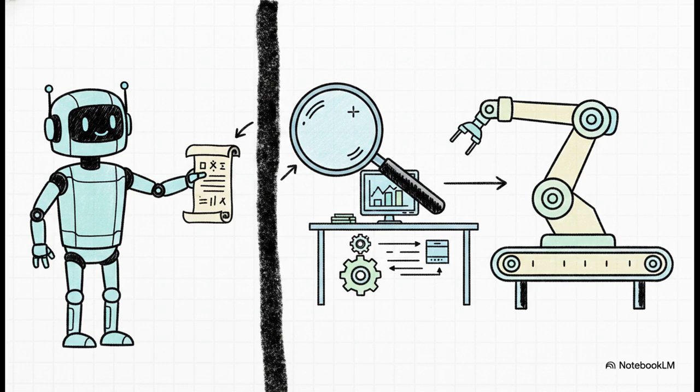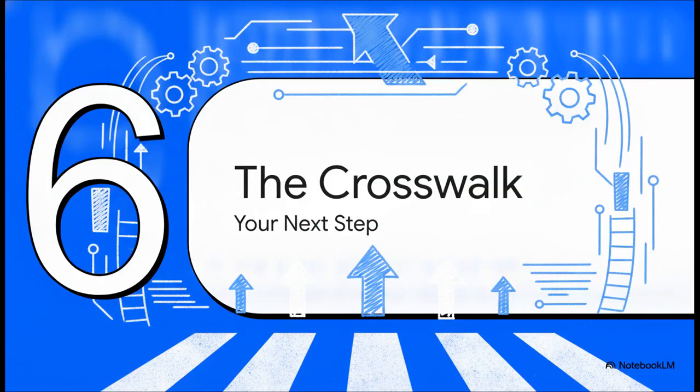You have to manually trace that logic against your original truth tables. Remember, for anything involving safety circuits, regulatory compliance, or just basic physical machine operation, the AI doesn't own the liability. The engineer who hits download and deploys the code, you own all the correctness, and you own all the liability. Finally, Part 6, your next step, the crosswalk.